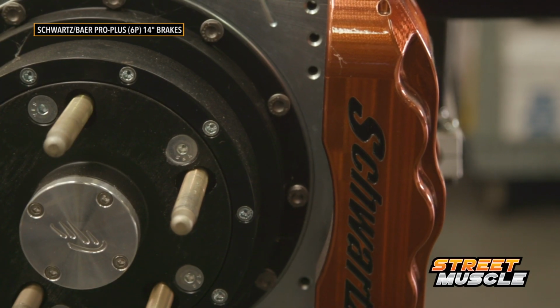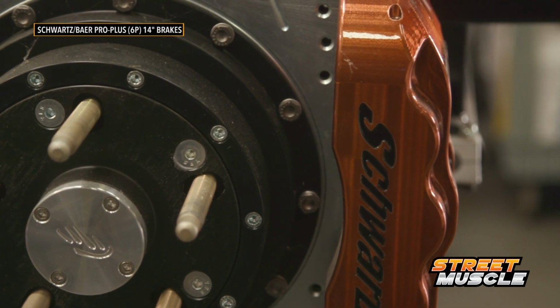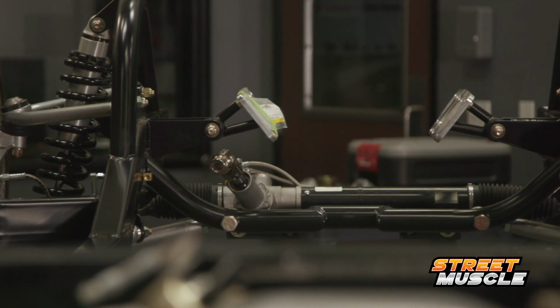Yeah, absolutely. I was really excited. I've seen Schwartz and Jeff, and I've seen some of their cars run for years. Their Tempest is really cool. I love that car. But I had never seen one of their chassis up close. I'd seen a lot of the cars that they built and raced, but I really liked what I saw. And then when I got it, I was even more impressed.